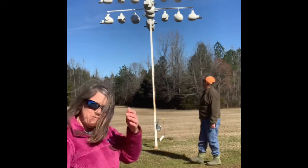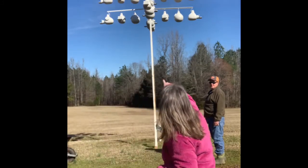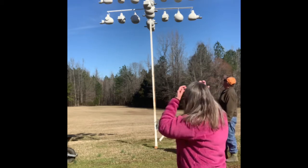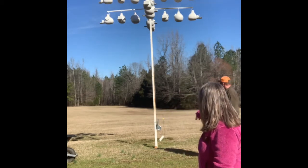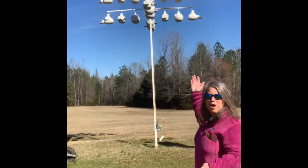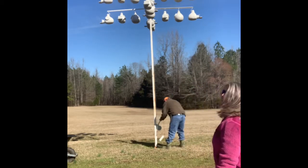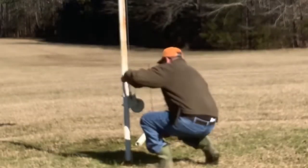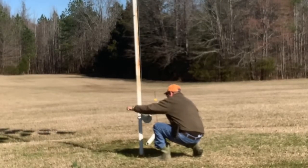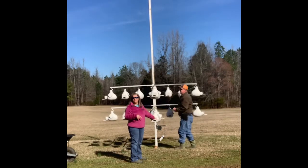Now, my husband is over here. He's going to show you how we can roll our gourds down. And my father-in-law made this very easy so that you can just, out here at the bottom, roll it and it'll come all the way down and we can clean it out real easy and roll it back up when we're ready. So go ahead. As you can see, this comes in very handy. We're gonna do the top ones first and then we'll work our way down to the bottom.